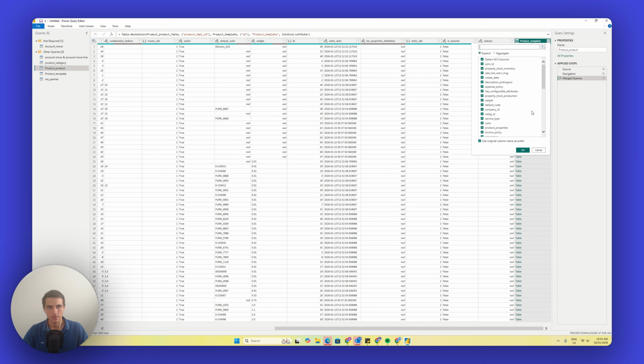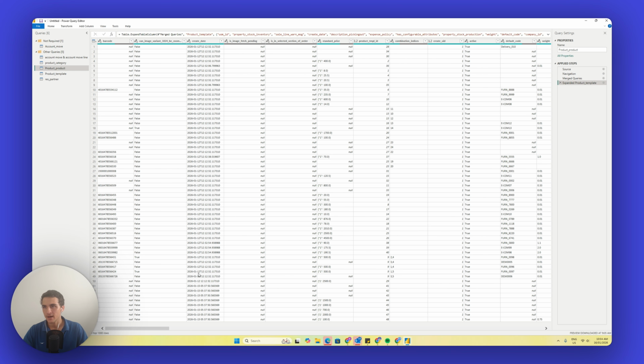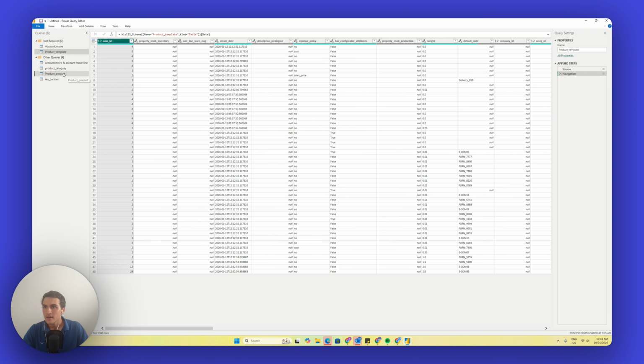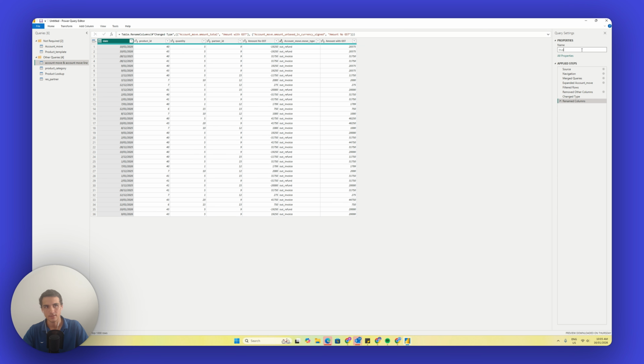And then once again, we'll expand all of these columns. So this is another monstrous table. Now we're going to do the same thing as we did previously, where we say, okay, this product template table is no longer relevant for us, and this is our product and product template. Actually, I might just make it easier, and let's say this is our product lookup because it's got everything related to our product, and this is now our invoiced sales.